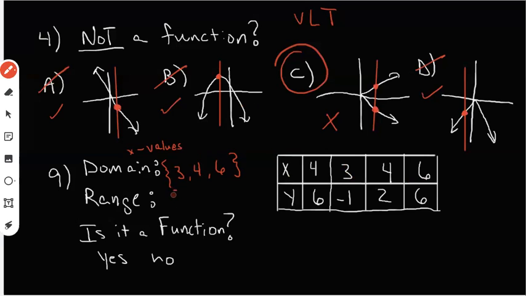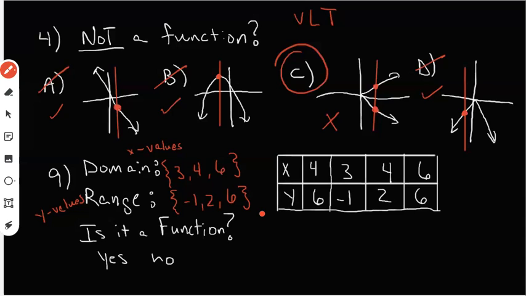And now we're going to figure out what the range is. We're going to put all the y values in the range because the range is going to stand for all the y values. So we have a -1, we have a 2, and we have a 6. And the 6 actually repeats itself, so we're only going to write the 6 once because it repeats itself. Okay? So that is the domain, all the x values that we have, and the range is all the y values. So I put all those numbers in the same set.